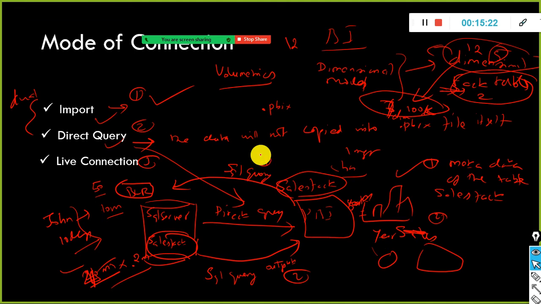So that is direct query. For import, you need to decide. The 7 dimension tables have small volumes, and hence I'm going to import them into my Power BI desktop. And for the remaining 5 dimension tables and the remaining 2 fact tables, I'm going to connect to the SQL Server using direct connectivity mode in the interest of performance.